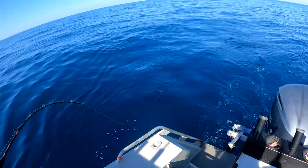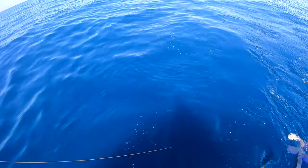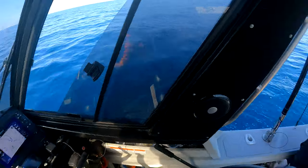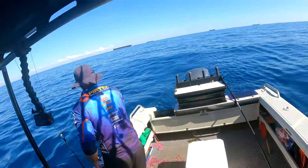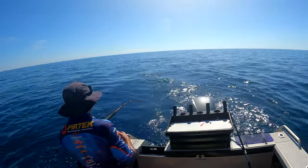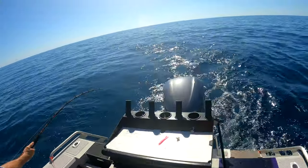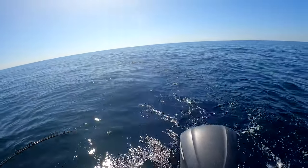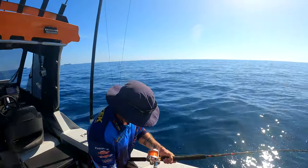The double's just there, eh? It's not far away. Oh, you bastard, scared the crap out of me. Thought we were on again. Oh, now it's just the bloody dogging it out. Nice and gentle, mate. You'll be alright, you'll come up. Come on, mate. Oh, these stupid things. What a lazy marlin. I thought there had to be something around here. The amount of bait fish here has been awesome. It's meant to be going the other way. Yeah, I'm joking, I'm joking.